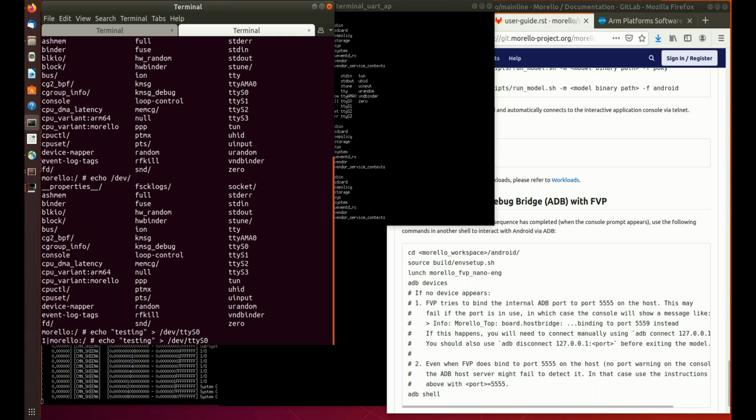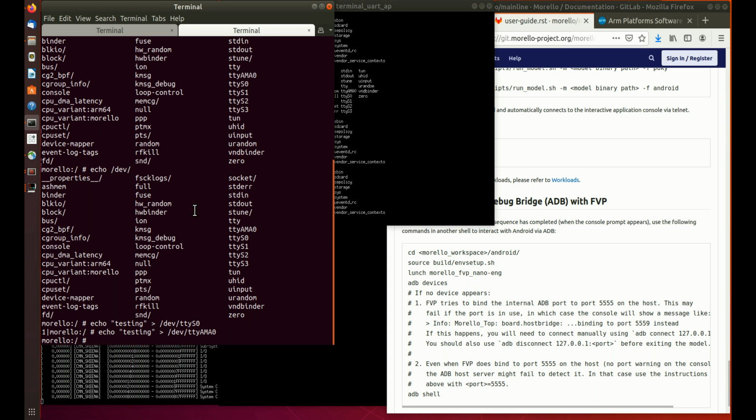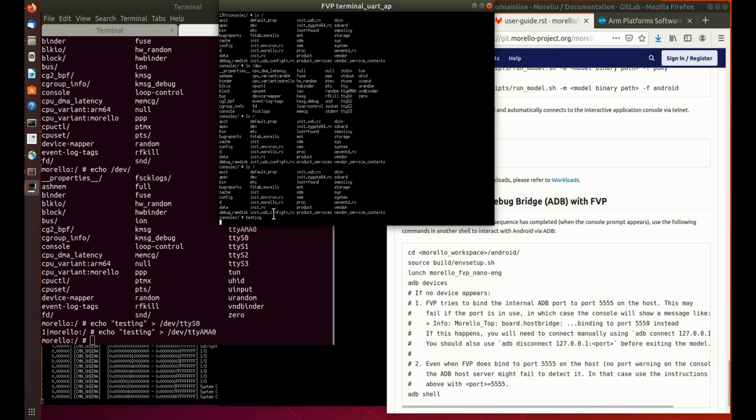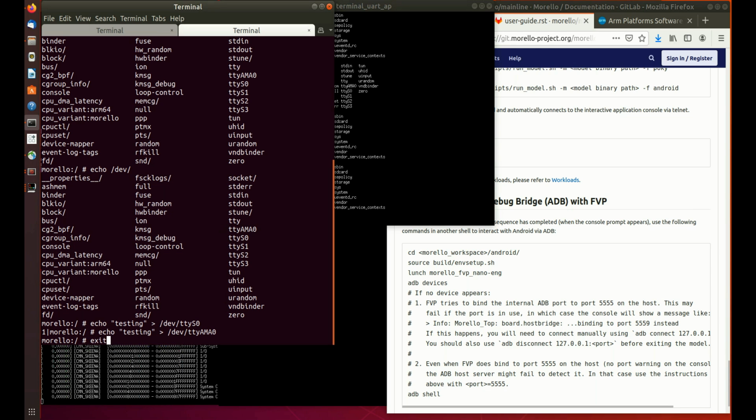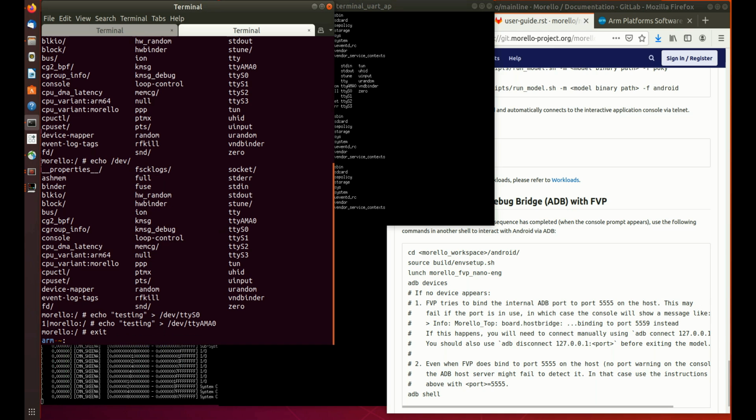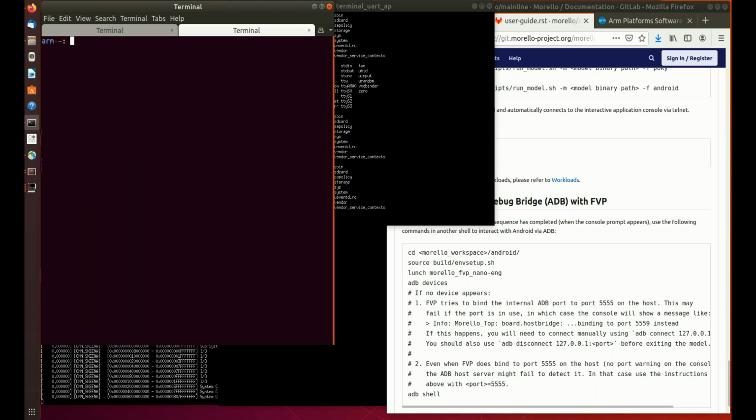Oh yeah, it's not S0, it's AMA0. So try that. As you can see, the message got printed out on the UART terminal, so we are on the right FVP. Let me just exit that and prepare to send some workload tests to run on the FVP.